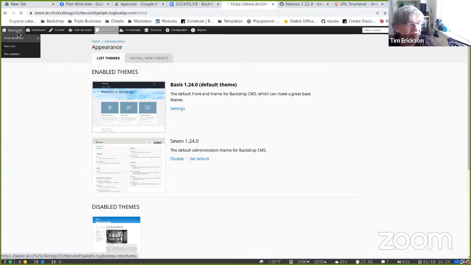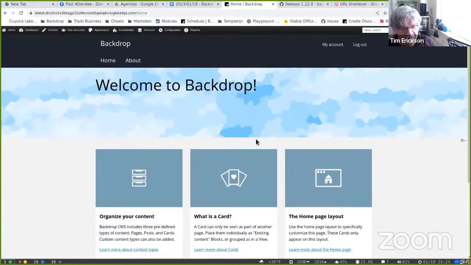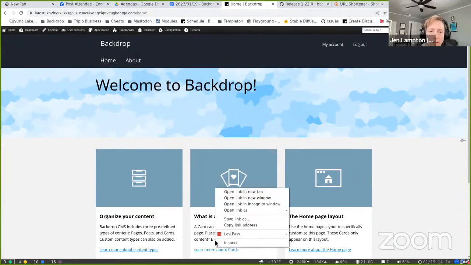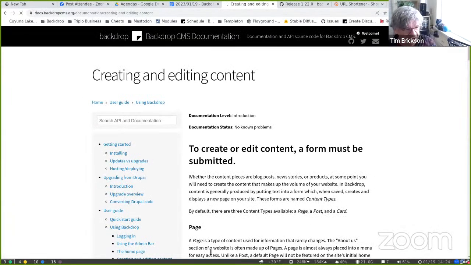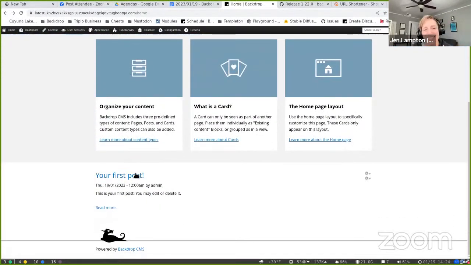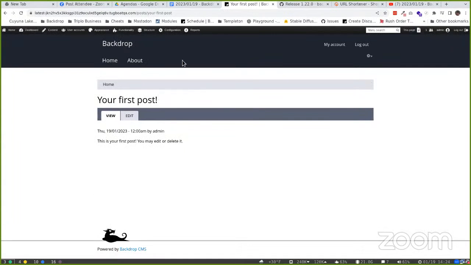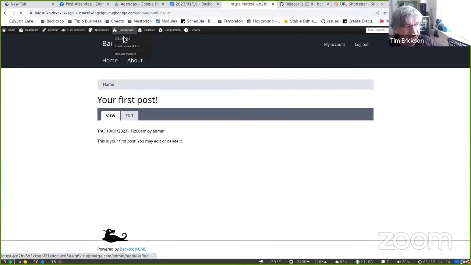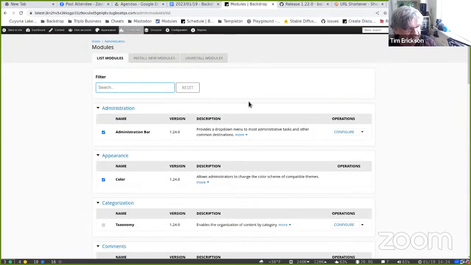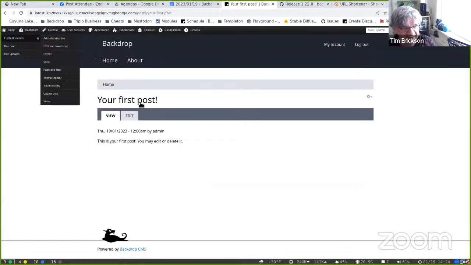Okay, yeah. So the point of this is that if you're in the front end, it remembers where you were. Is that correct? Yeah, go to a different page than the home page. So we'll go to the about page. Here we go, the first post. So now I can do something like list modules, right? And now the point is, instead of going to the home page, I can go back to site and it takes me back to the most recent page I was on.